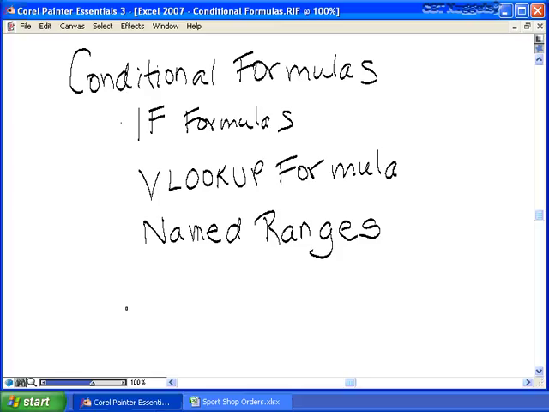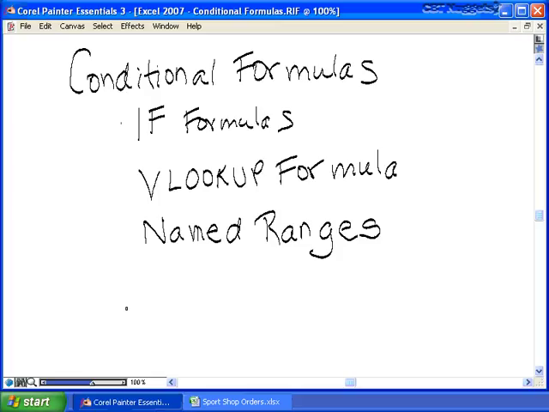Why does Microsoft think it's so important? Well, it really does aid the business flow and decision making. You can now test items that exist in a cell, and depending on what exists in that cell, in other words, whether it's true or false, other actions can be taken. Other pieces of information can be displayed or calculated. You can nest these formulas and you can really take advantage of and, or, and not criteria as well.